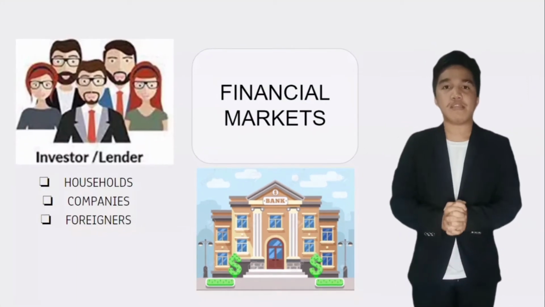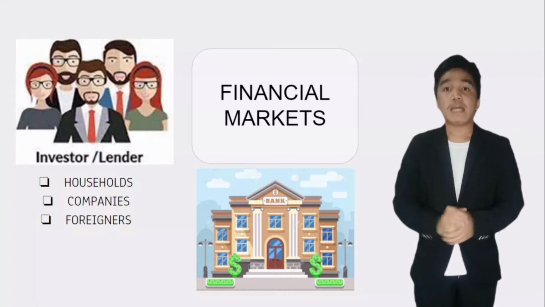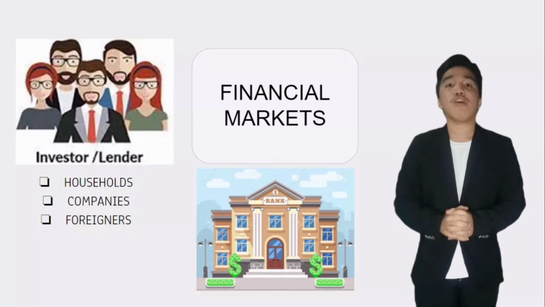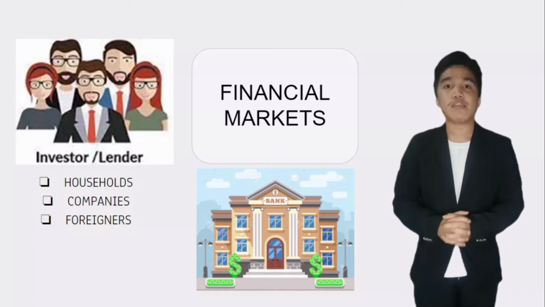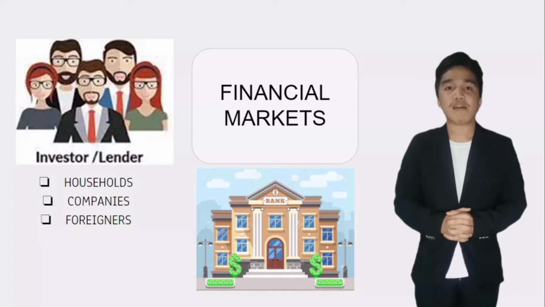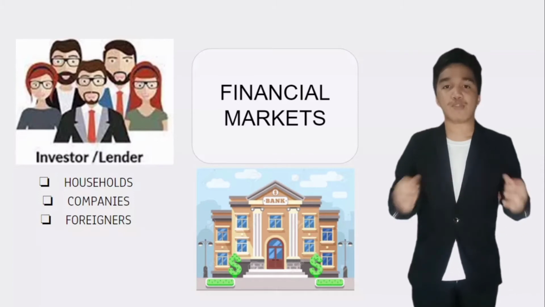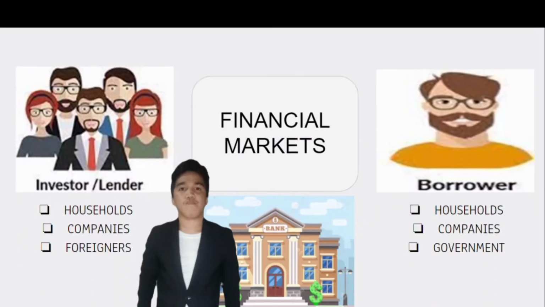For a bank to make money, there are lenders or investors who invest or lend their money in the financial market. The main goal of any investor is to minimize their risk while maximizing the return. Or in simple terms, they lend money to get a profit. Also, in the financial market, there are people who save their money in the bank, called savers. But who are the people called investors, lenders, and savers? These people are individual households, foreigners, and companies or businesses.